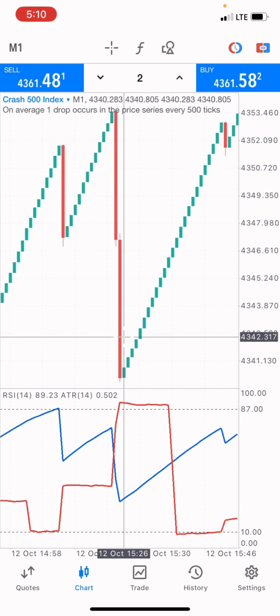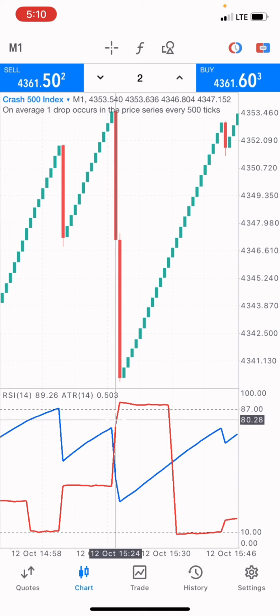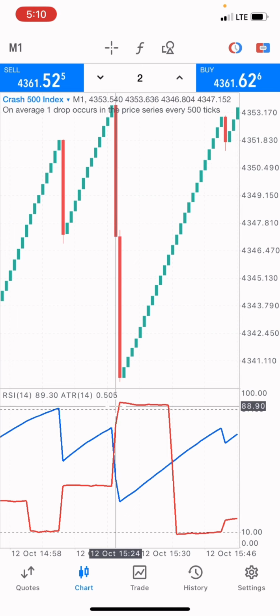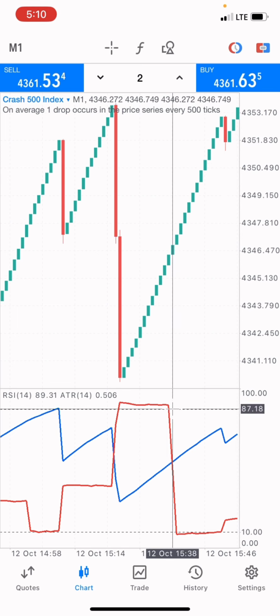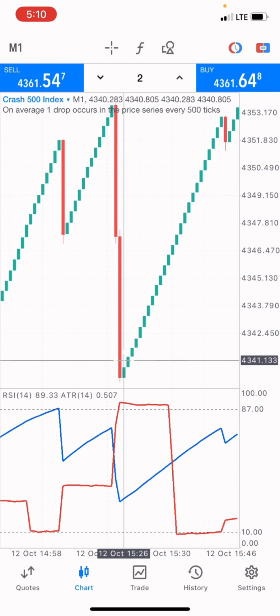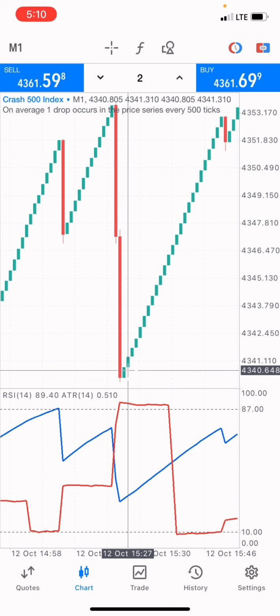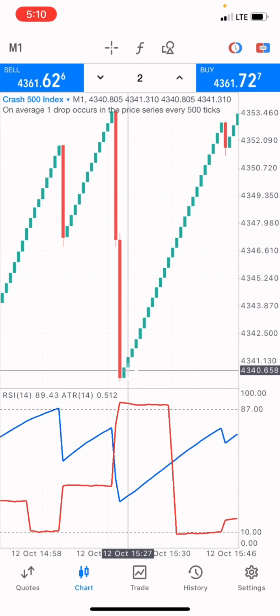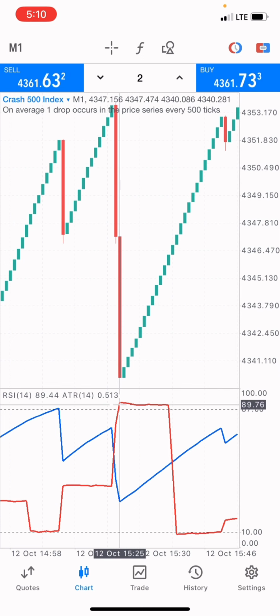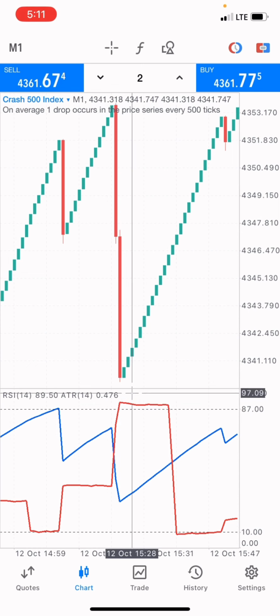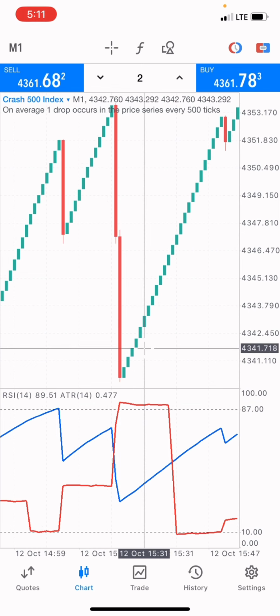So after this spike was the one that triggered this average true range to cross above this level of 87. Immediately it crosses above the 87 level, that's when the 5 candle strategy comes in. Okay, so immediately you see a crossing, the 5 candle strategy comes in. You take 5 candles, and after that, you take your profit from the market.